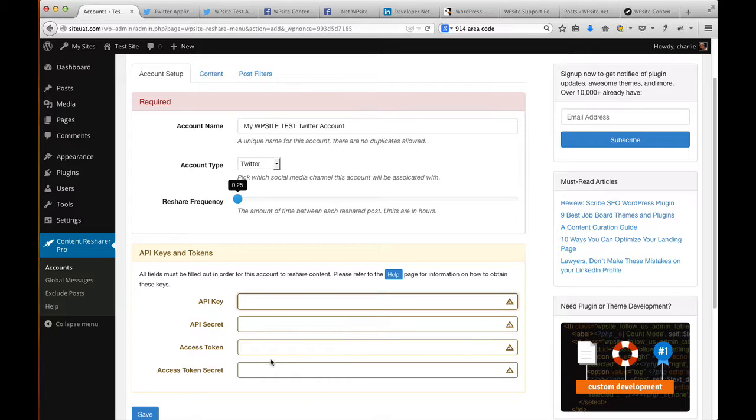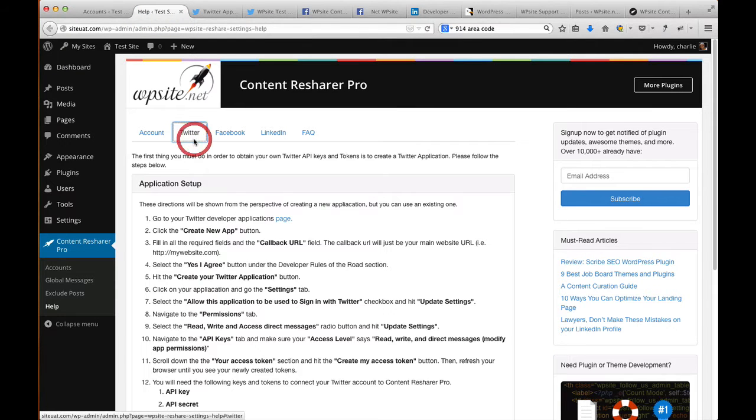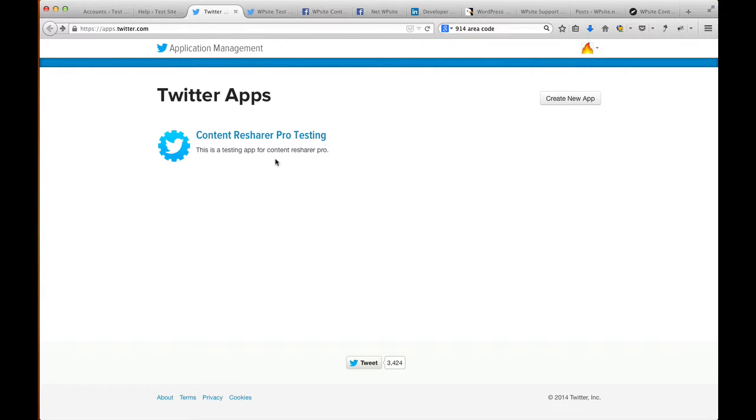And to get the API key, I'm going to open this in a new tab. And when I go to Twitter here, you could just go to the Twitter developer page, which I have already done. And when I get there, you could create a new app. I've gone ahead and already created the new app, but there's nothing fancy about that. Just go ahead and create a new app.